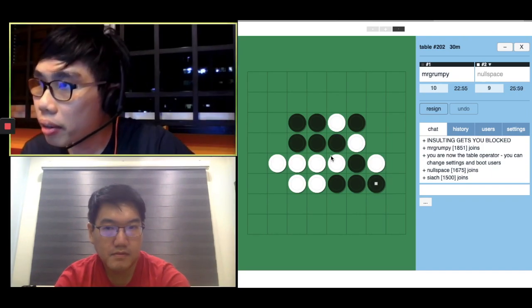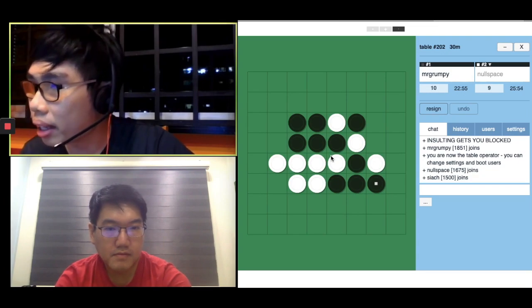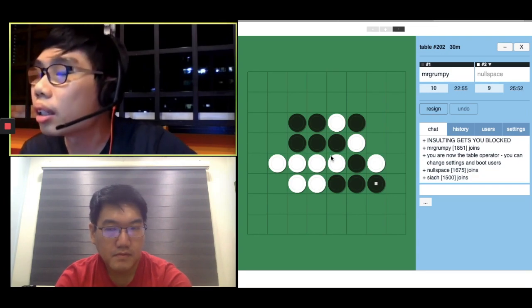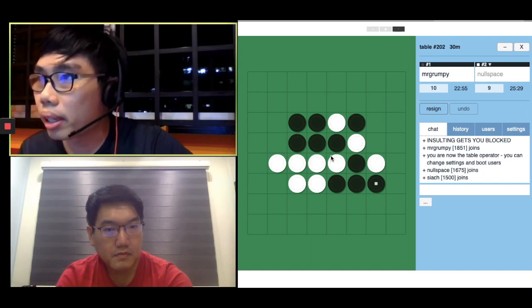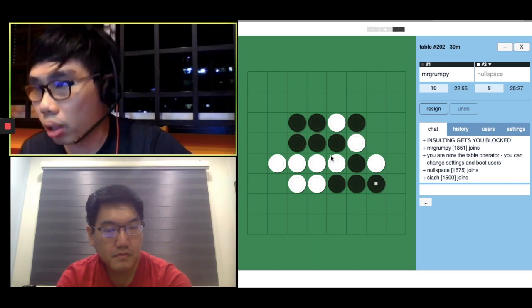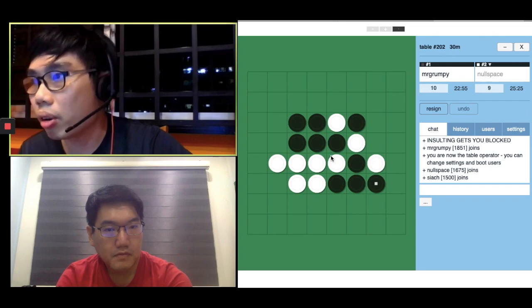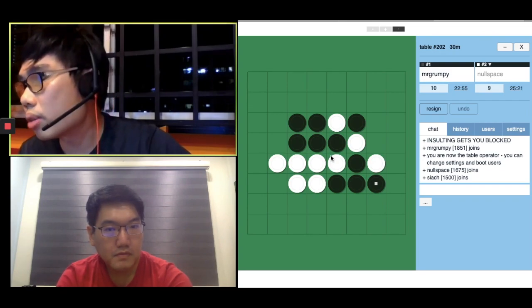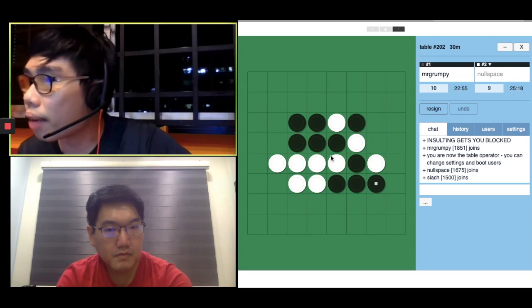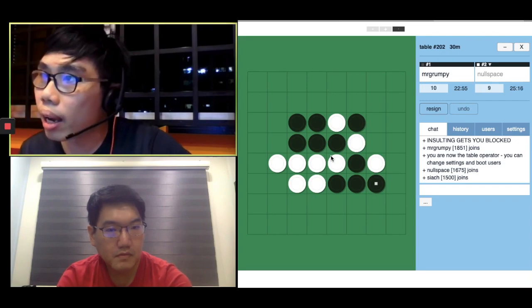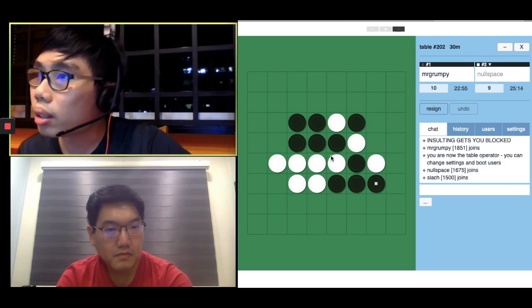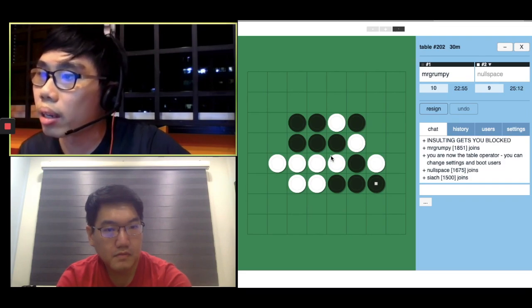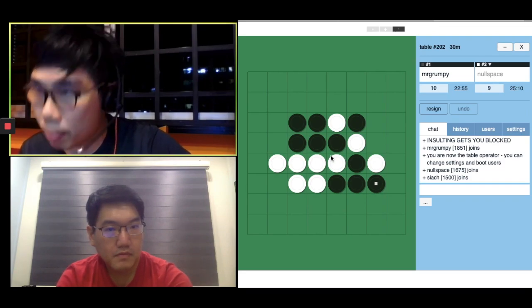The east area is very favorable for Alex because you'll be able to get a lot of tempo out of it. Currently, what I'm looking at, b4 looks like a good option. b4 gives me the central disc. The bad thing is that it gave Alex b3 a silent move. But after that silent move, it allows my f7 to be a more quiet move.